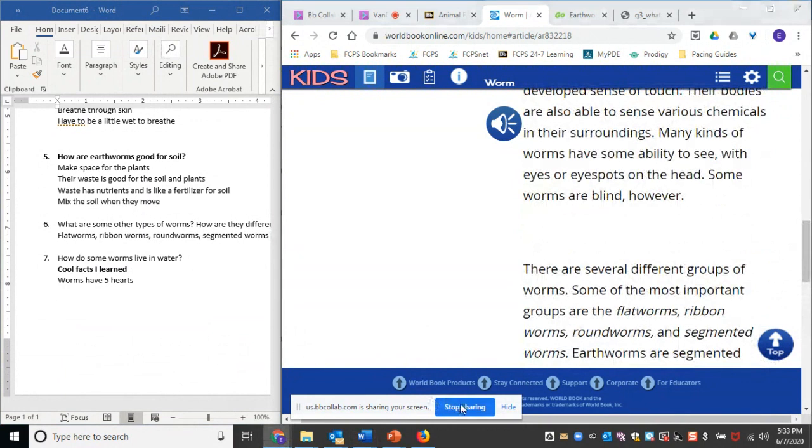So that's a really cool thing about research, is that as you start to research, you start to develop more and more questions, and then you look in other books to answer those questions. So we'll do a little more of that tomorrow. We'll develop some more questions based on what we've learned so far and see if we can find the answers to those questions in even more books and online resources.